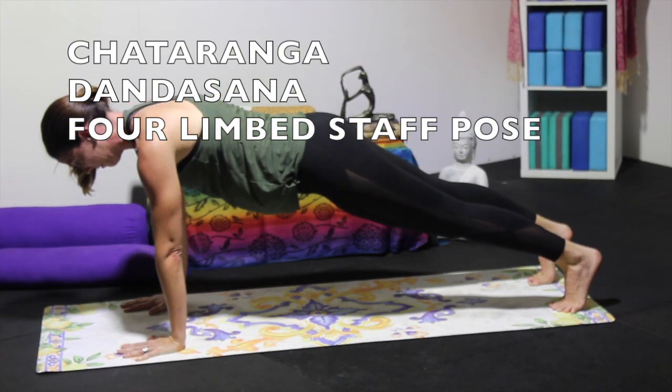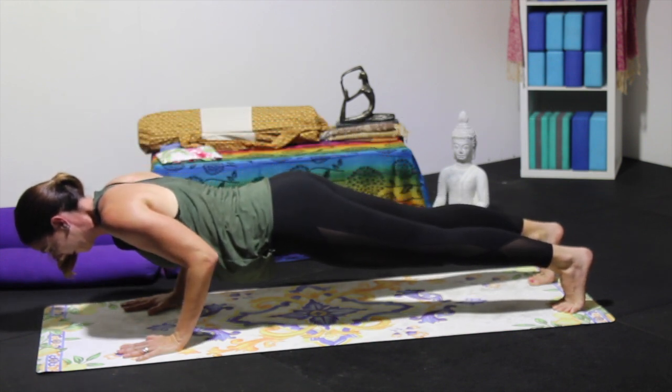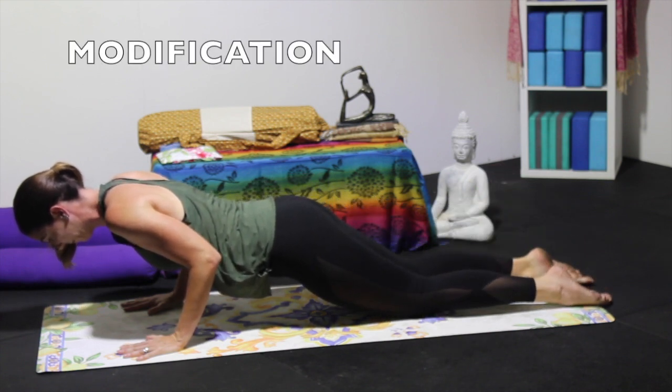Chaturanga Dandasana, four-limb staff pose. Bring your wrists directly under your shoulders, exhaling and coming down halfway. Option, take your knees to the mat.